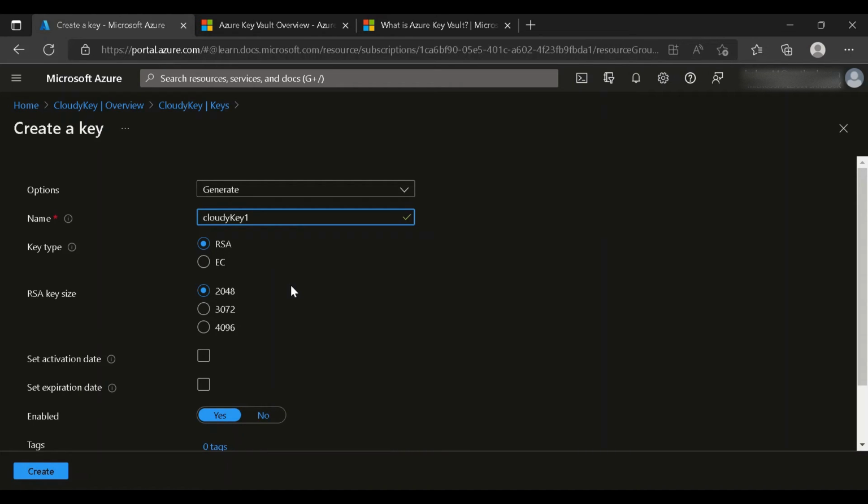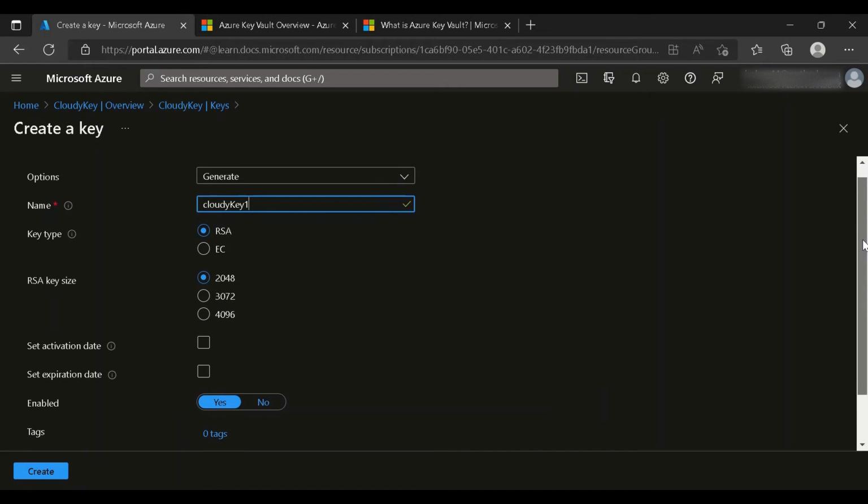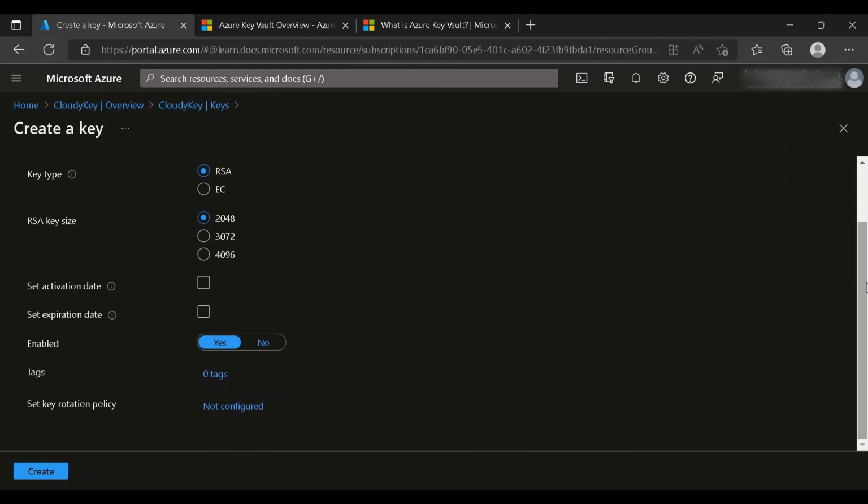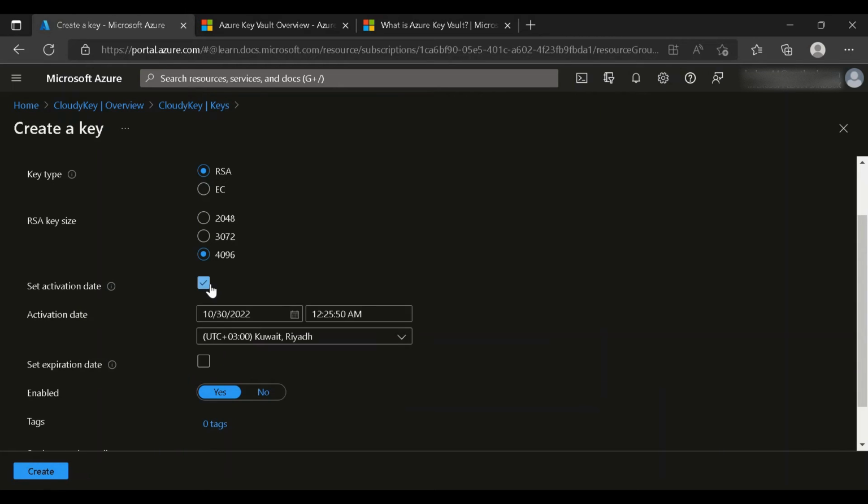Key type of the encryption. We will go with the RSA, and the size we can choose the minimum or maximum, most secure one. Set activation key. That means I want to activate this key right now on this date. When I hit check, it will show me when I want to start this key activation.